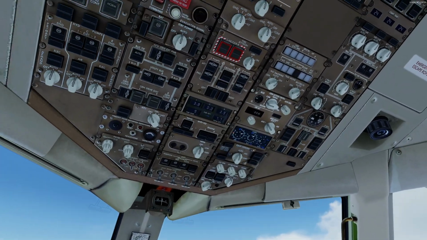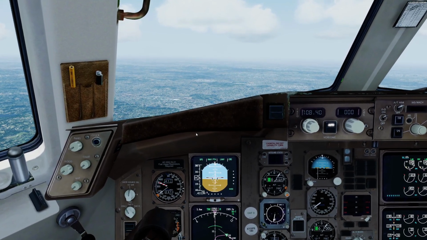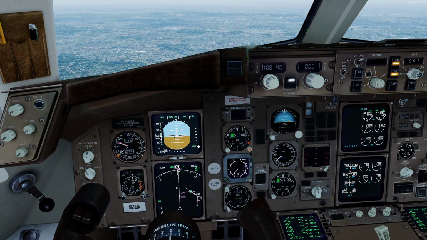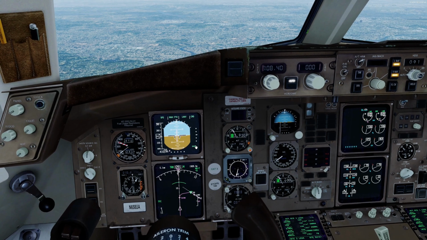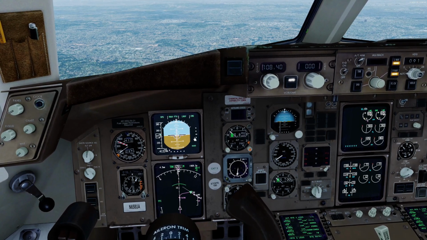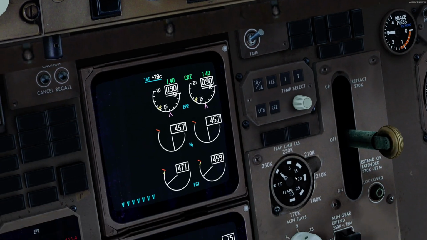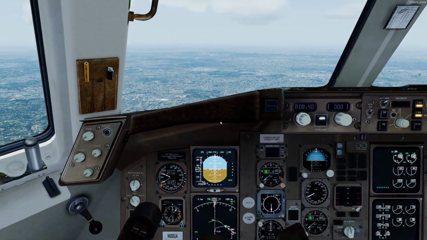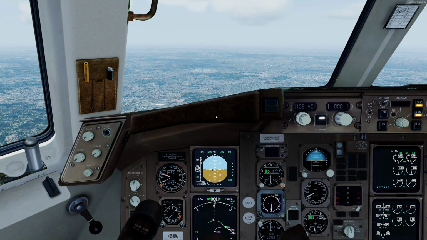Right, before I land, let's make sure the overhead's all sorted. I have to look up there again: the landing lights are on, all the lights are set there, and everything else is as is. It's good. It's 240 knots, we'll set flaps 1. It's like the 737, you can see the flap setting there instead of on the display. And we can also set flaps 5.